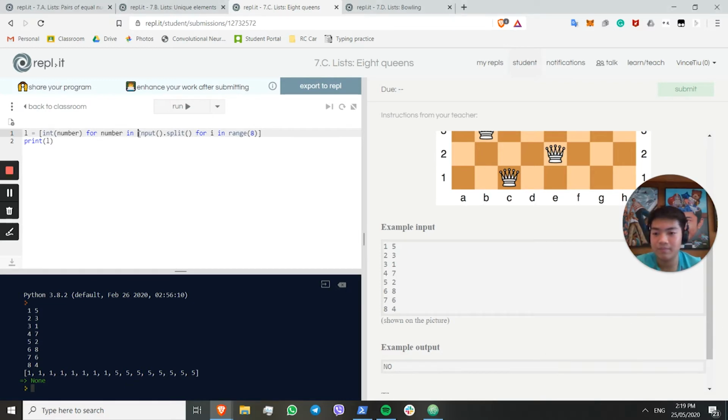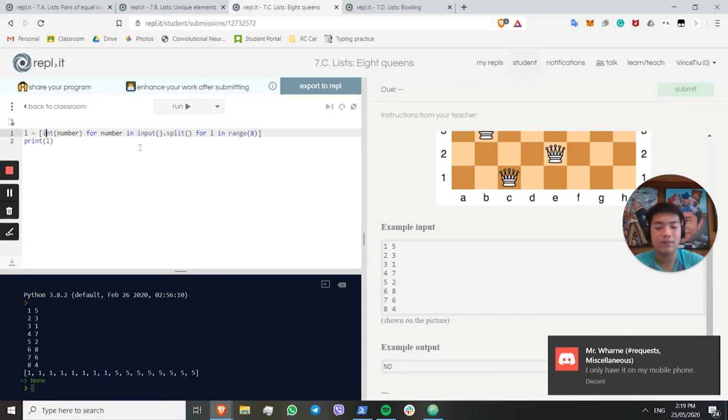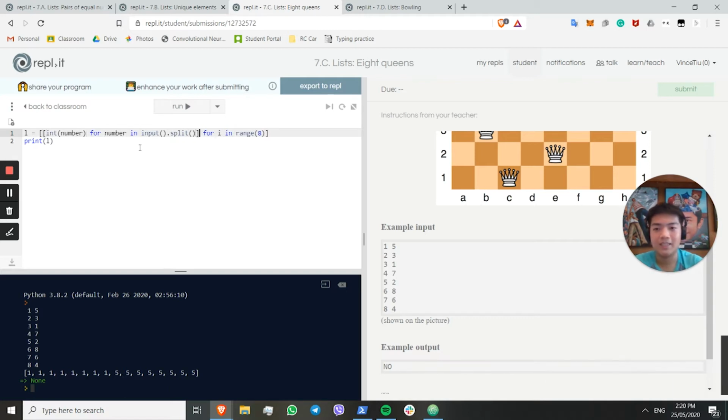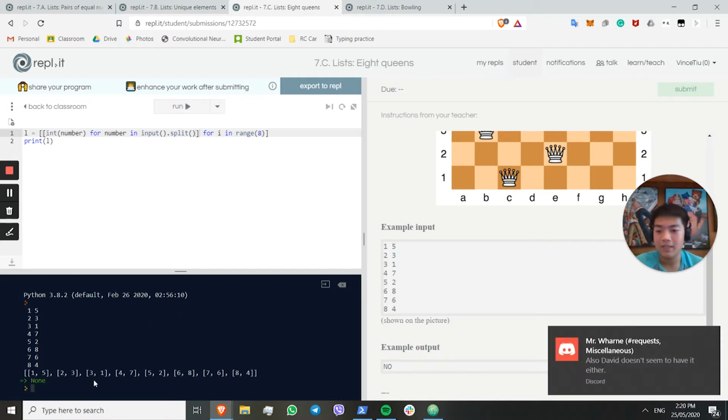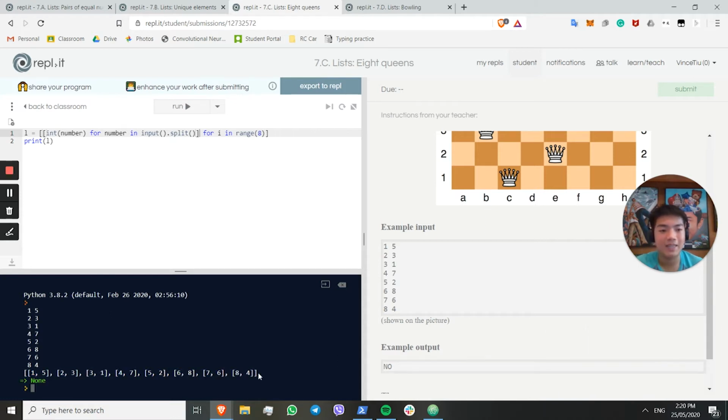Sorry, I forgot to put square brackets here. So what I was actually doing was some other version of the code. But what I actually wanted to do, hopefully we can see it now, is that it now takes in the coordinate pairs and puts them into lists inside this larger list.